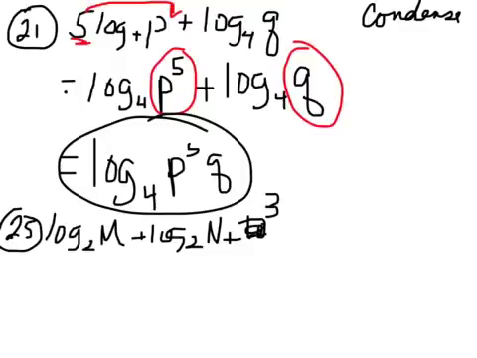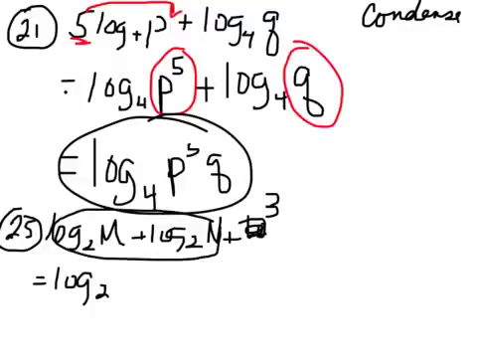I've not really seen books do this before. First of all, I've got a lot of stuff added, so as long as each has a log of the same base, I can put this together. So this could become log base 2, and let me just combine these two at first. Since they're added and they have the same base, we could write it as log 2 of mn, plus 3.